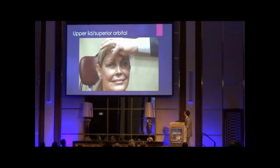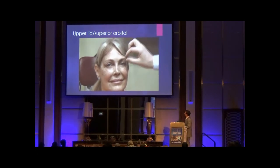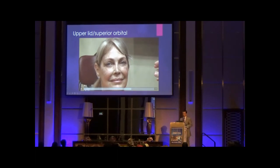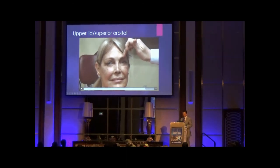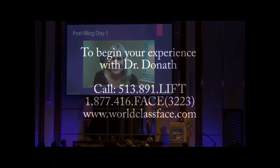And this is someone I actually had discussed doing an upper lid blepharoplasty with, so she does still have some excess skin there. I don't try to fill everything so that there's no little flap of skin there, because you'll end up getting a bulged effect. So you just have to have a feel for what looks good without being overfilled. And then subsequently she's going to have an upper lid blepharoplasty. Thank you.